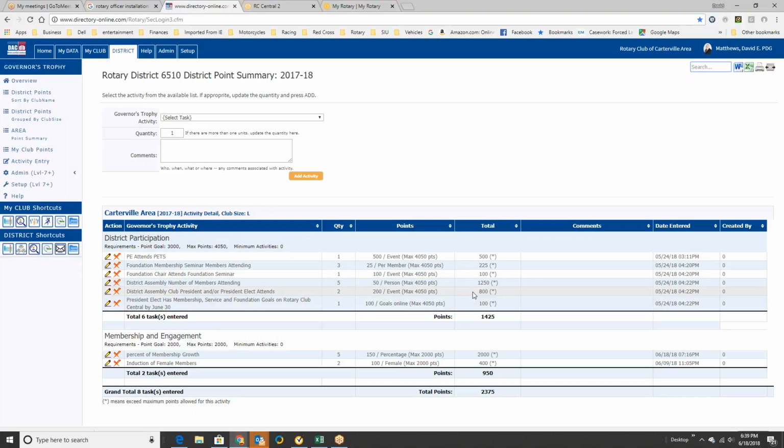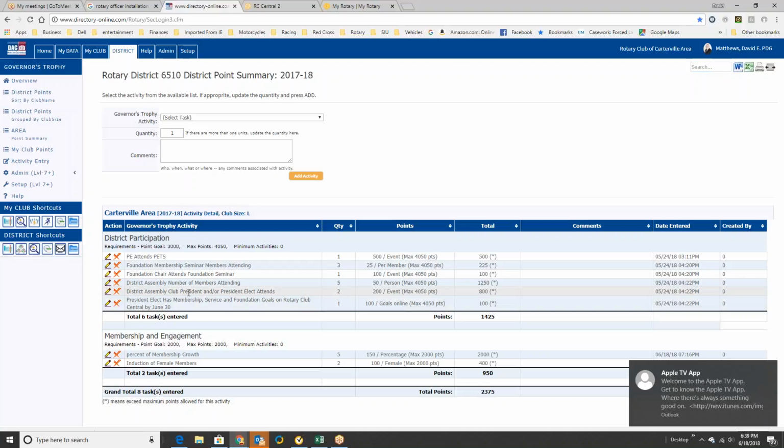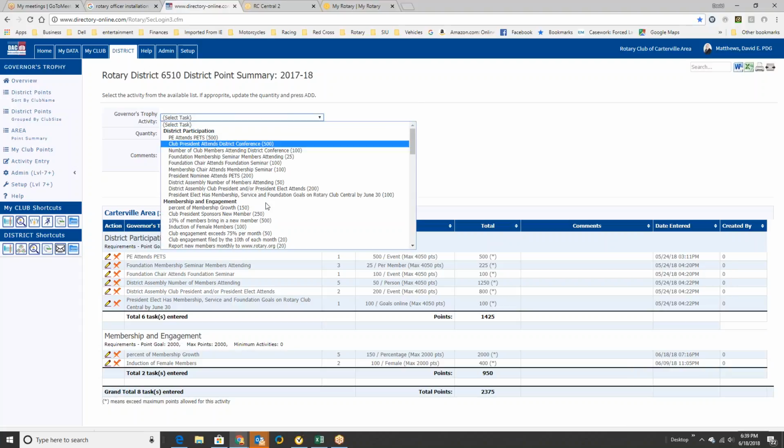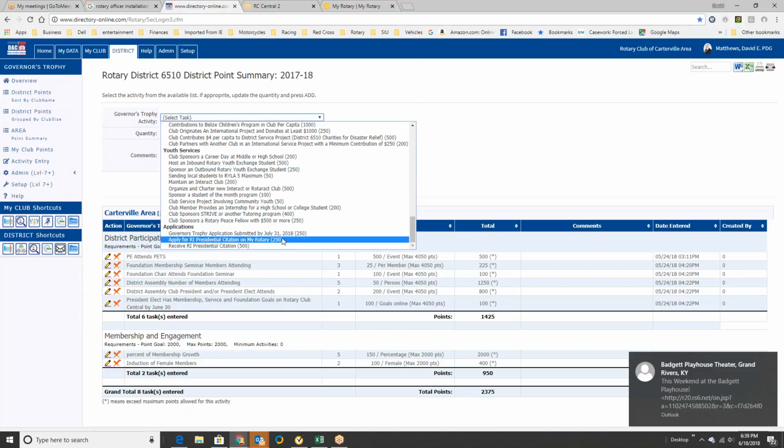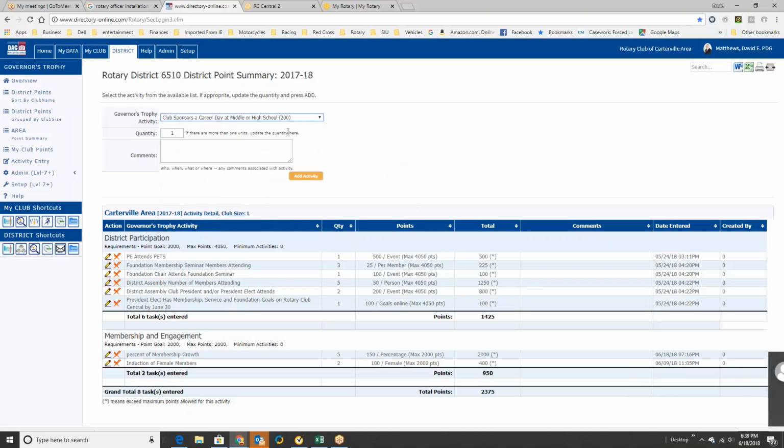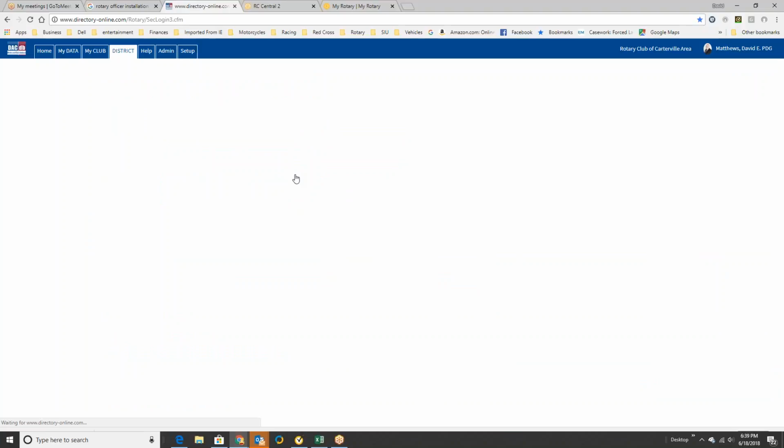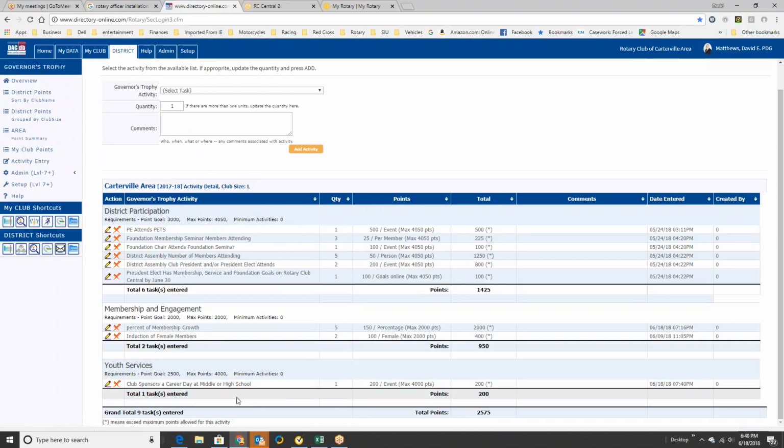So any other questions? All the maximums are shown along this. Once you start doing the data entry, for whatever you enter, they don't have anything right now in, let's say, youth services. I'm just going to add one. I'm going to take it away in a bit. So if I add that, then it shows it, and it shows the maximum points available in youth programs. So most of them have 2,000 on this one here, to 4,000 to 4,050.